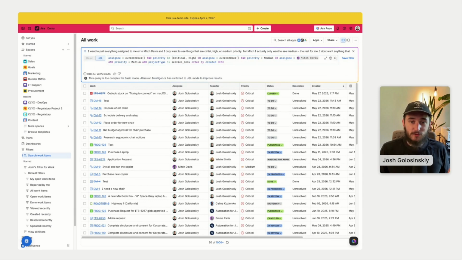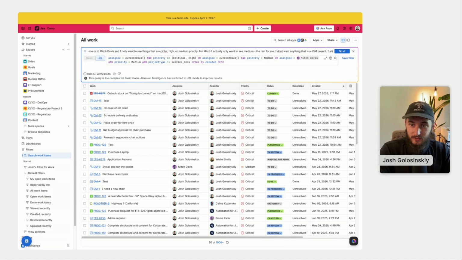So it's super easy to go through and actually give in natural language what you want the filter to pull in. And this will give you things that you cannot do with a basic standard filter. And it'll make it way easier to write this JQL because you don't actually have to write it anymore. So let me also give it one more. What else can we add here? I also want to see maybe anything. So I'll just add a dot.